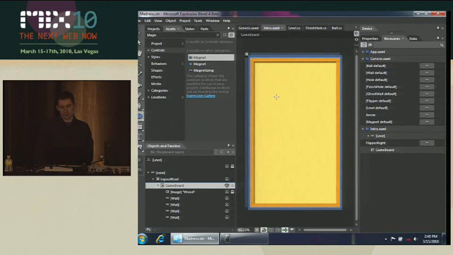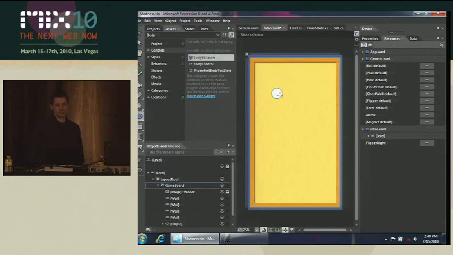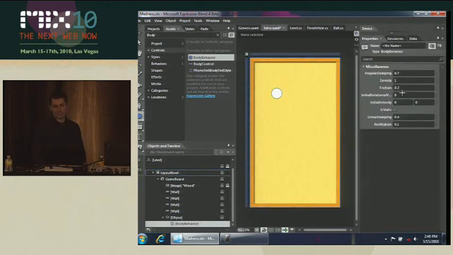So I'm just going to draw out an ellipse, and then we can take something called the body behavior, and when I attach this to the ellipse, it's going to put it under control of the physics engine. And there's a couple of parameters that you can specify for it, such as how fast it will move, things like that.